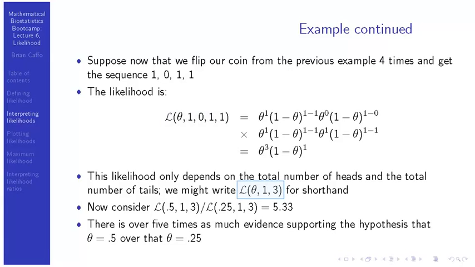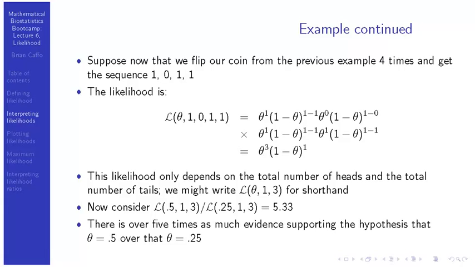The order is irrelevant. This, by the way, raises the idea of so-called sufficiency. In this case, the number of heads and the total coin flips is sufficient for making inferences about theta. You don't need to know the data actually. All you need to know is the total number of heads and the number of coin flips. So often that total number of heads, conditioning on the fact that we know the total number of coin flips, is called a sufficient statistic. It's saying that there's a reduction in the data to make inferences about the parameter. You only need to know a summary of it, a function of it. And in this case, the function that we need to know is the sum, the total number of heads.